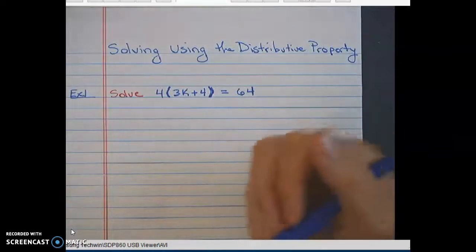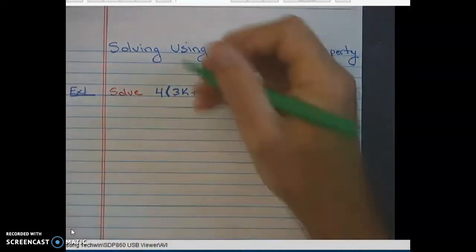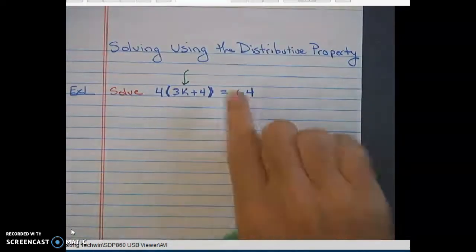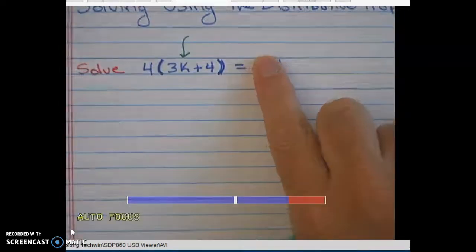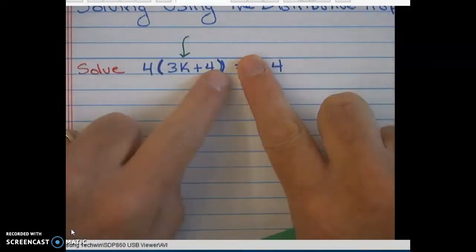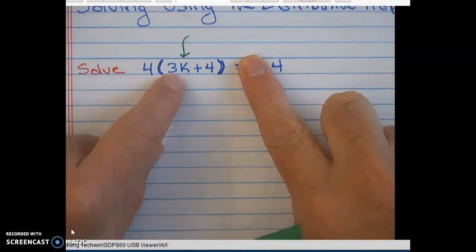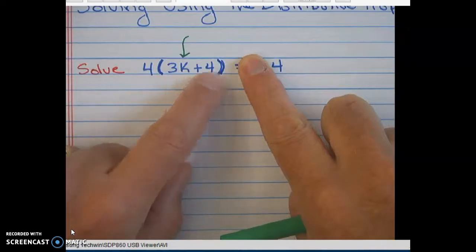So instead of just guessing, we're going to try to solve. Now we've talked before about solving. We want to try to get the variable isolated, so we want to get things away from the k. We don't care about anything past the equal sign, so all those solving rules still remain the same. We're only going to look at things on the same side as the variable. Remember, the variable is a fancy name for the letter. And so we're going to say, all right, who's bothering that k? Well, we have a plus 4, so we're going to have to do some kind of subtraction at some point.